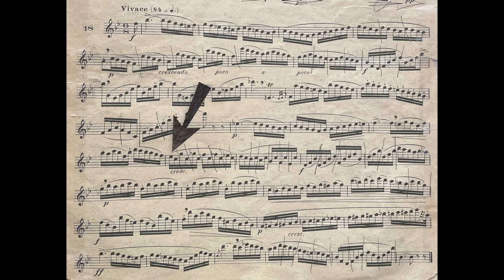So, hemiola. In the first part, line 2, measure 1, it begins. We really have 3/8 measures here instead of 6/8 measures. They're offset. So I'll play the tempo first, then go back and talk about it. So here's line 2 of number 18.